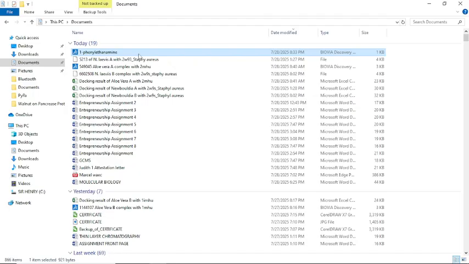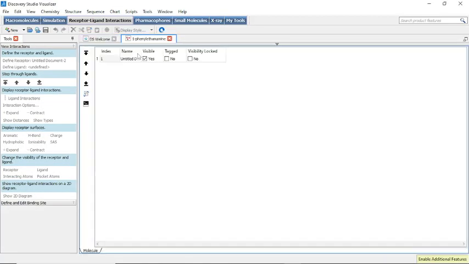Let me show you two cases. I will use 2 different softwares and show you that this name has not been saved as part of the structure. Let me open this structure with Discovery Studio.